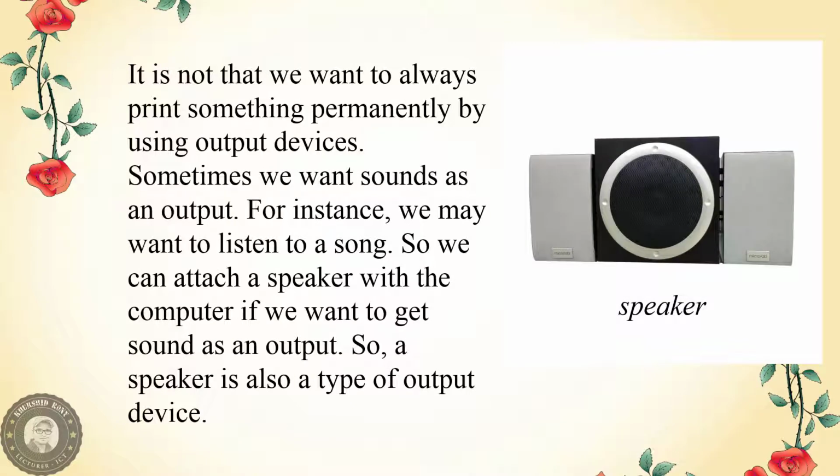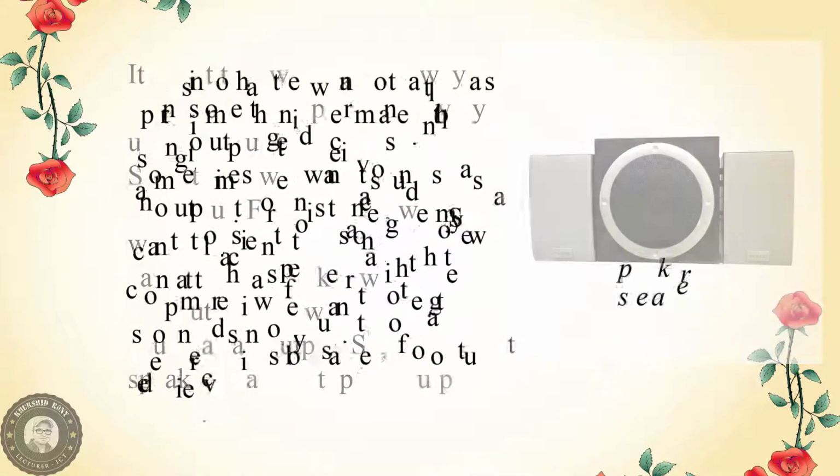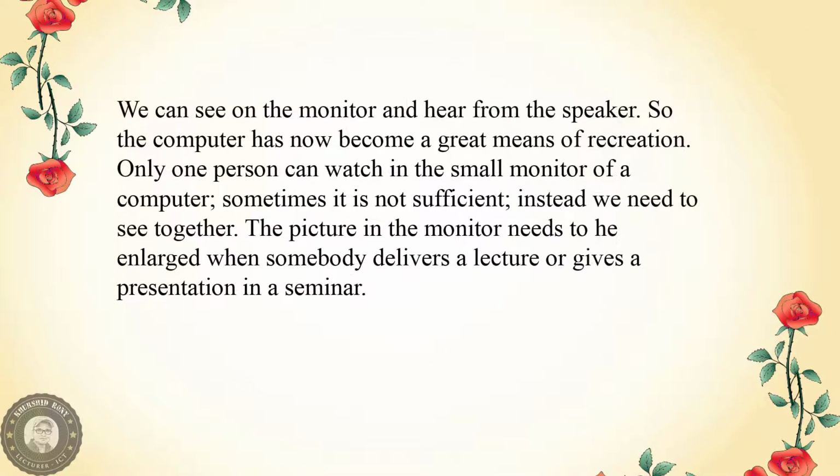It is not that we want to always print something permanently by using output devices. Sometimes we want sounds as an output. For instance, we may want to listen to a song, so we can attach a speaker with the computer if we want to get sound as an output. So a speaker is also a type of output device. We can see on the monitor and hear from the speaker. So the computer has now become a great means of recreation.